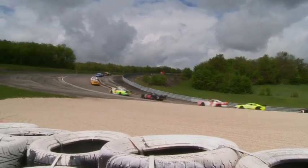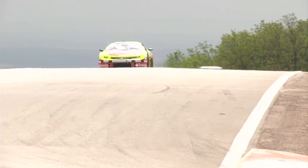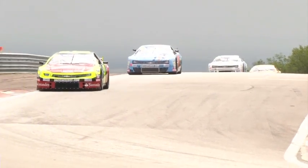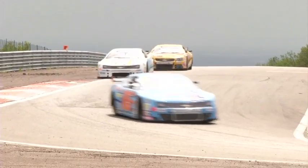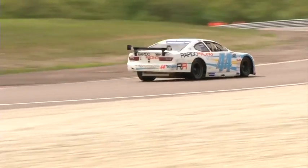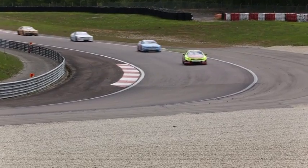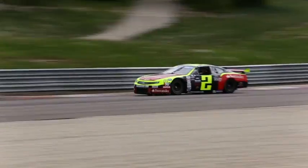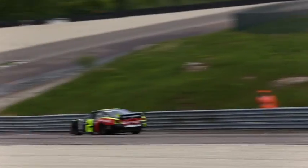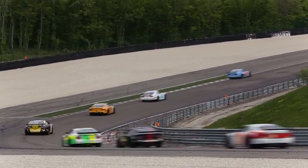Behind, Belgian François Verbist in the number 20 Toyota Camry tries to slip past Guillaume Rousseau in number 13 on the inside, and he gets by in the hairpin. After a few corners, the foursome led by Villarino and Gabillon has already pulled out a few meters over their pursuers. Nordstrom in number 44 leads Villa in his Chevrolet SS.